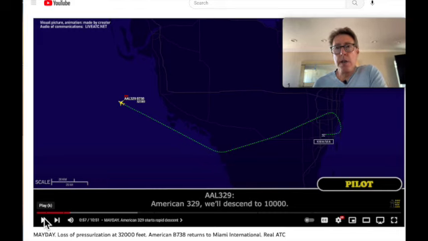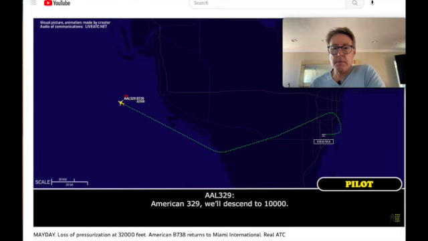10,000 feet is a number often used in non-mountainous areas because that allows us to get to a point of elevation where the mask can be taken off, if you're wearing them as pilots, as well as if the passengers have oxygen masks on, they can take off the masks. So 10,000 feet is a standard request in, once again, non-mountainous areas. If you're flying over the Rockies or the Sierra Nevada, it might be a descent to an altitude that's safe and gives you terrain clearance. So let's listen in further.